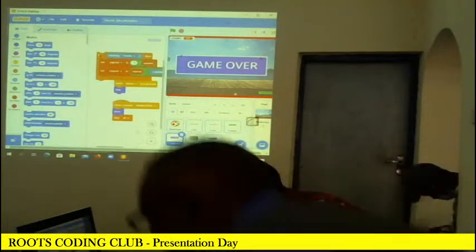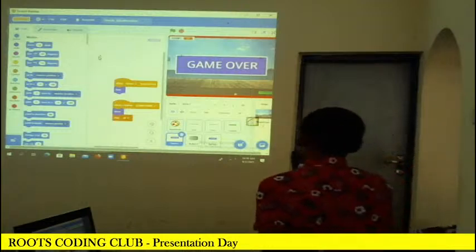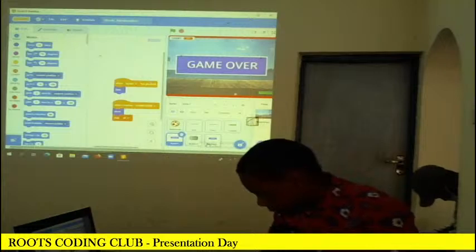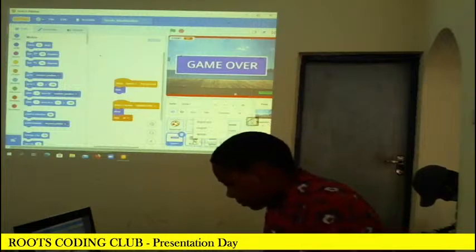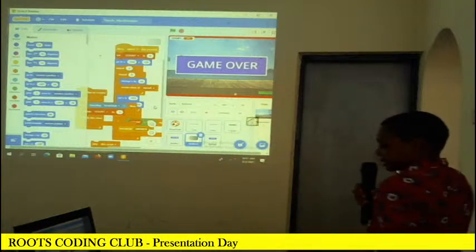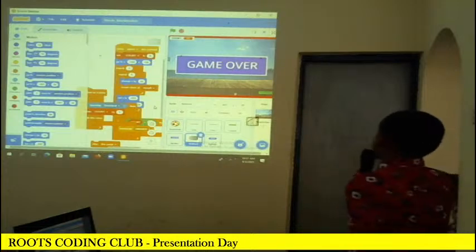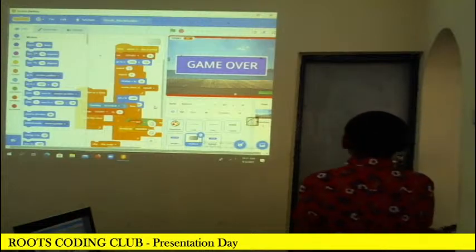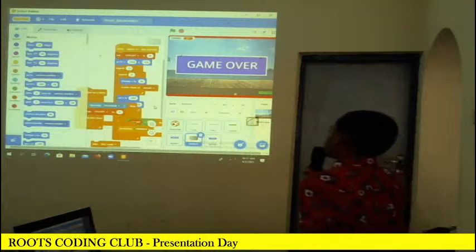It's going to change its color. When I receive game over, show, stop all. This is going to stop every single game. When space key pressed, set count to 0. Then go to X -250, then Y 128. Repeat, change X by 15, set X to -250.